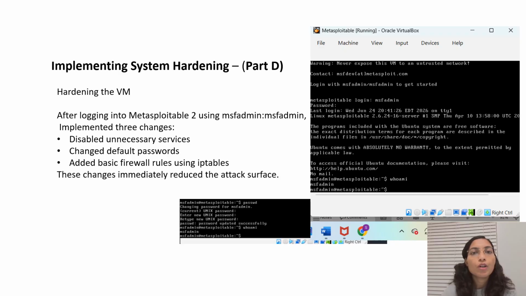After logging into Metasploitable 2 using msfadmin, I implemented three changes: disabled unnecessary services, changed the default password, and added basic firewall rules using iptables. These changes immediately reduced the attack surface.